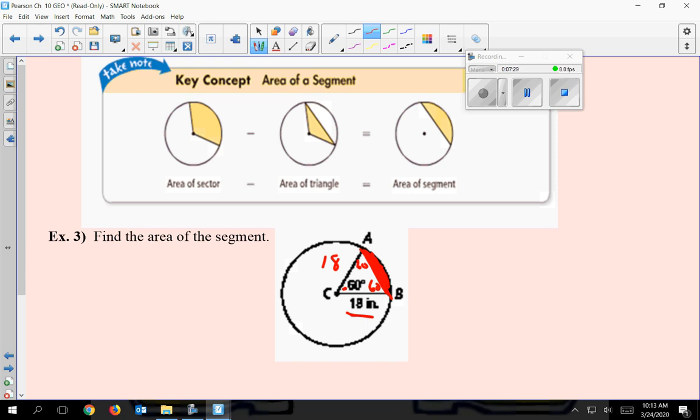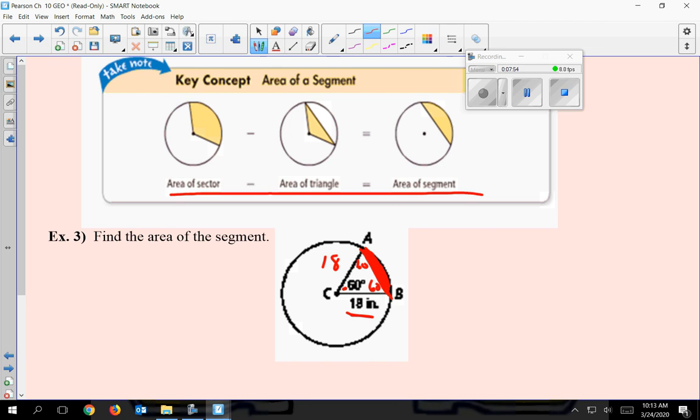If we go back up to this diagram up here, it's giving us a clue on how to proceed. Find the area of the sector, which is what we just did. Find the area of this triangle, so we're going to play with that, and then I subtract the two, and it gets me this little shaded part between the arc and the edge of the triangle. So it's showing us how to do it.